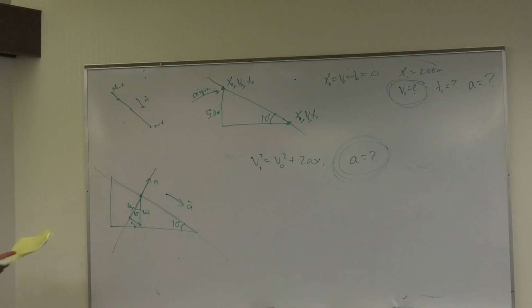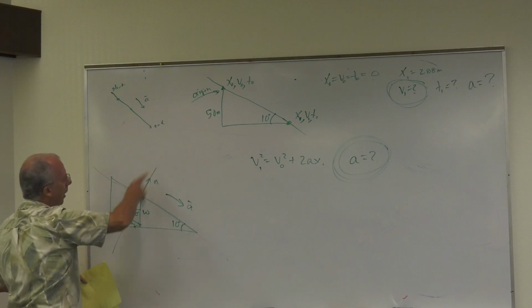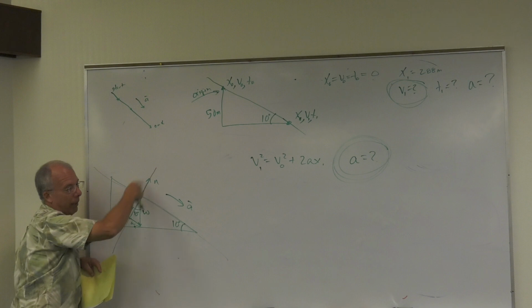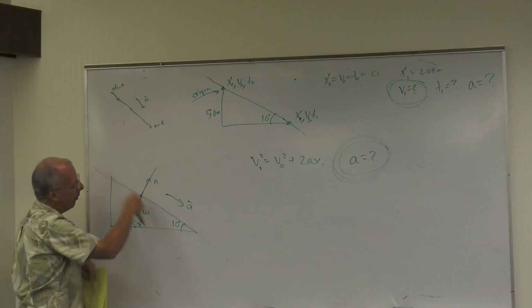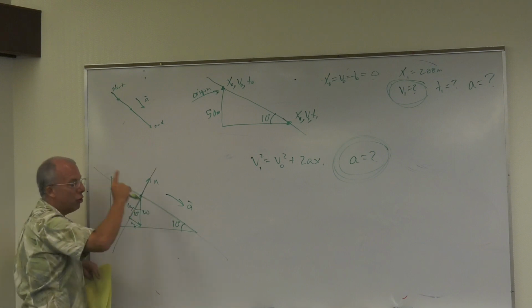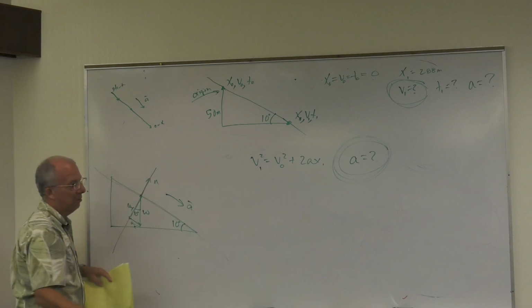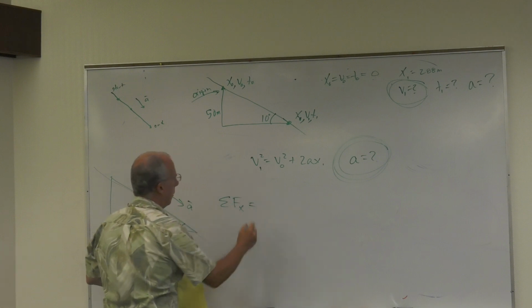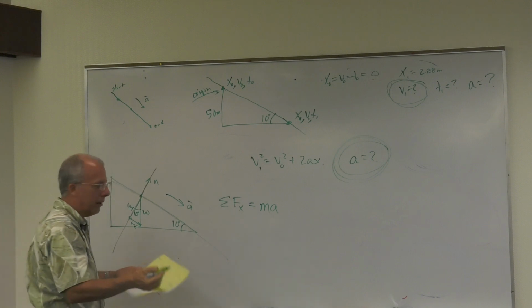So we can be lazy, because do we need to do the y problem here? No, because the skier is not accelerating in this direction, right? So the y problem is equilibrium. But the skier is accelerating this way, so the x problem is not equilibrium. So let's forget about the y problem, let's just do the x problem. Why not? All right, so the sum of the x forces equals ma, or max, but ax is the same thing as a, right?